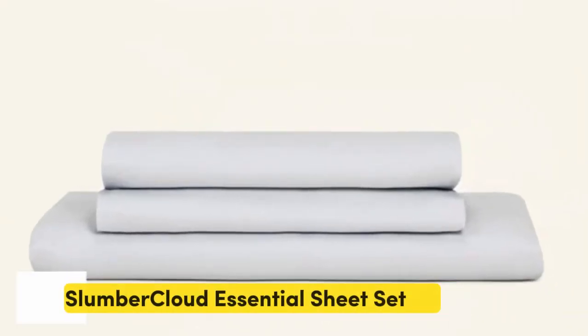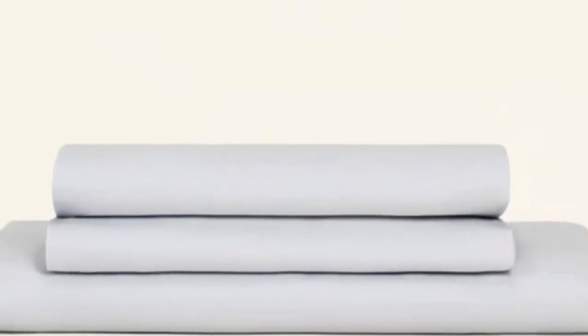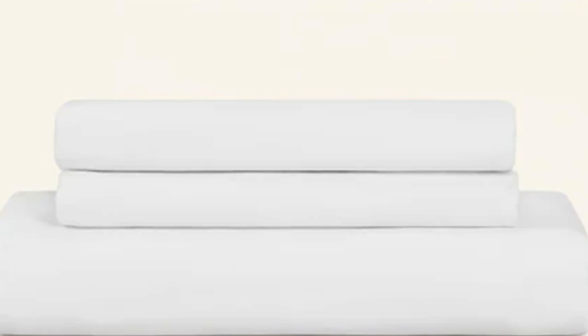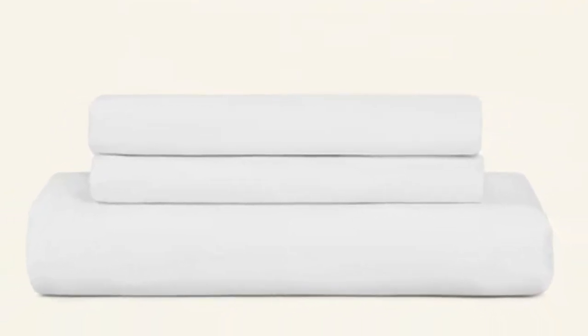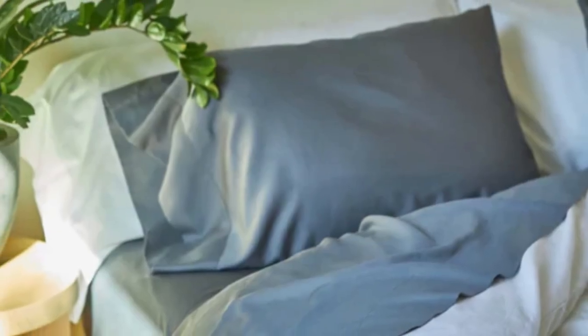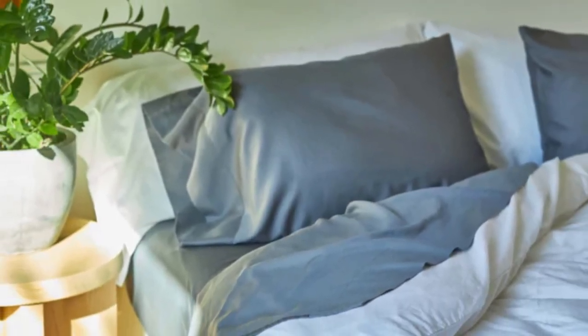Number two: sometimes sheets made to feel softest — like flannel or brushed microfiber — can make you feel warmer. This set is unique because it uses a technical rayon blend of Tencel and Outlast viscose that stores and releases body heat to help keep you at a comfortable temperature all night long, and our testers unanimously said they felt the effect throughout the night. One tester noted the sheets dried quickly even when she got in bed with wet hair, adding, "I liked that the sheets did not feel damp when my body temperature increased under the blankets. Other sheets start to feel dewy, but these did not accumulate moisture."